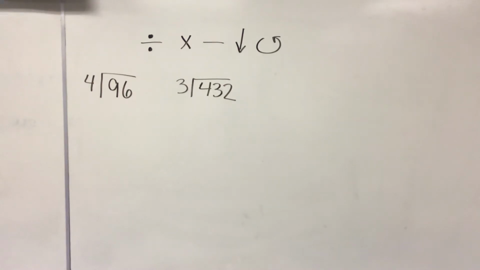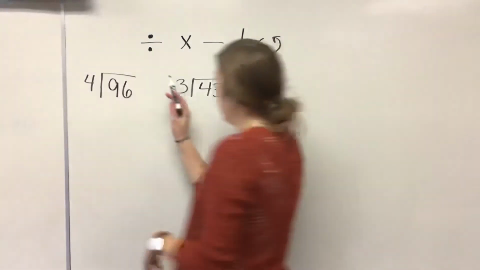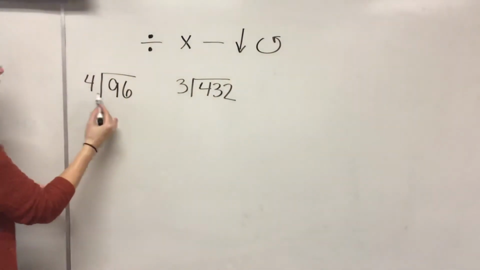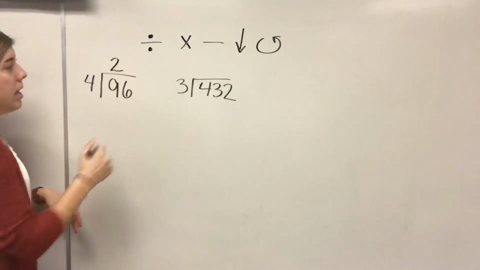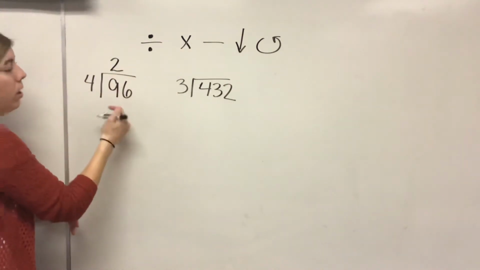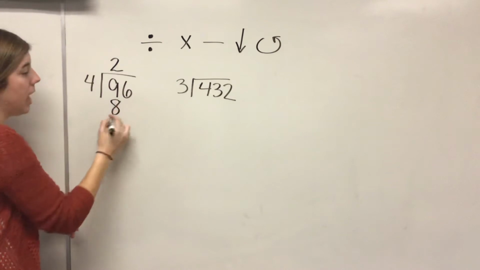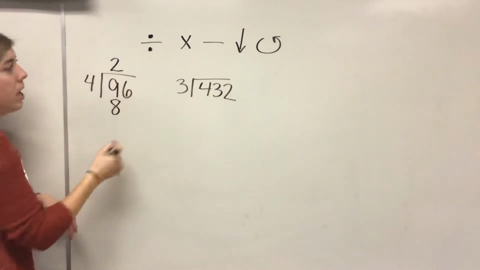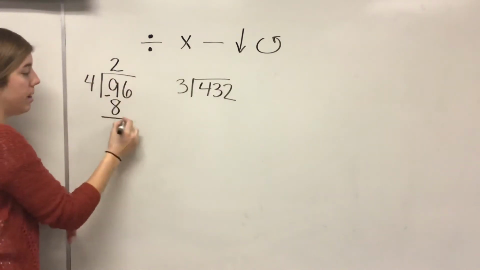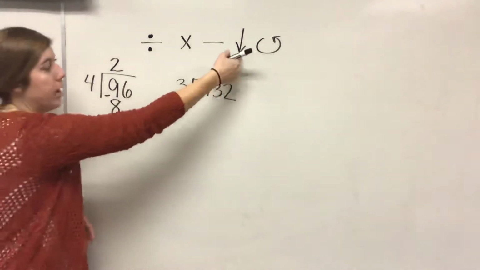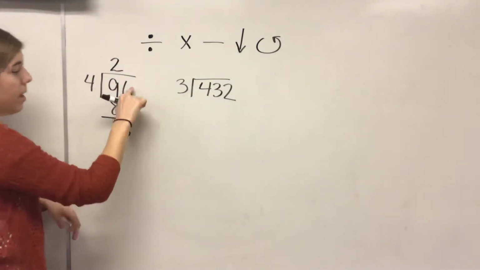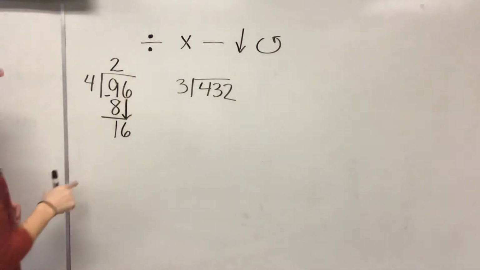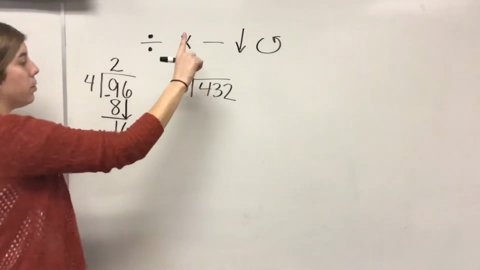So let's start with 96 divided by 4. Our first step is to divide. We have to figure out how many 4s can go into 9 without going over, and that answer is 2. Now I multiply 2 times 4 and write that underneath the house, 8. We call this the house here. Subtract, 9 minus 8 is 1. Bring it on down and bring it on back, which means bring down the next number available in our dividend. Okay? Bring it on back means we repeat the steps.